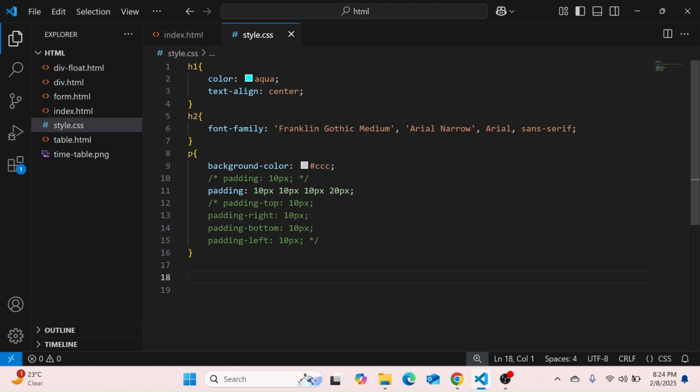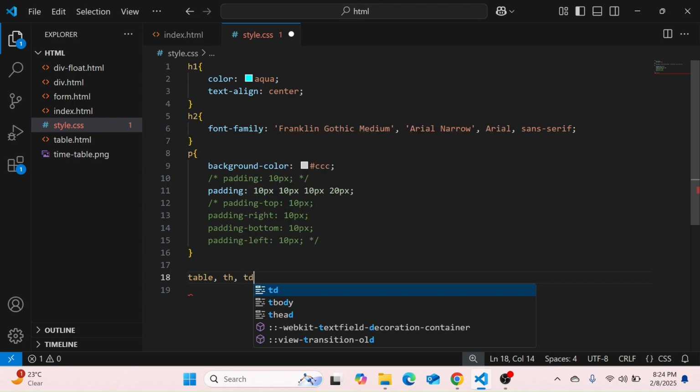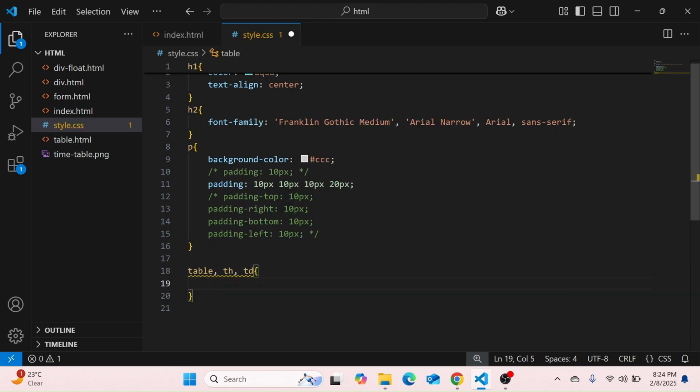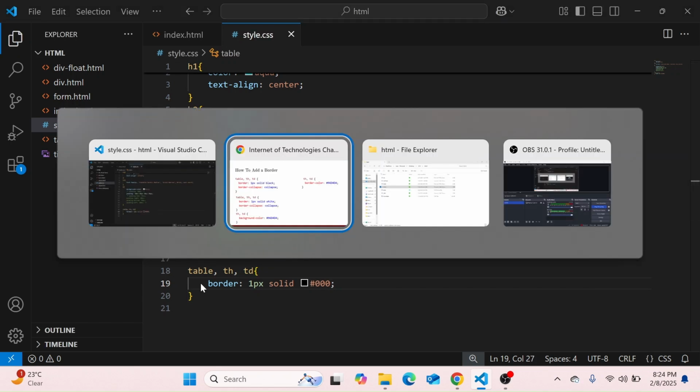Let's first look at the difference first. That will be table, then table heading, and then table divisions. And I'm going to assign border 1 pixel solid black. And let's see the difference first.